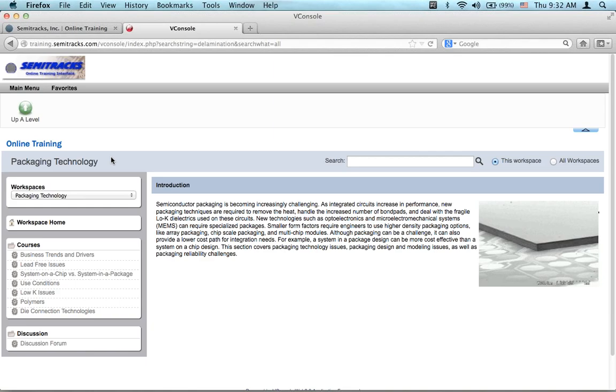I could change my password if I wanted to, and I could also manage my favorites. I could go in here and, for instance, add an item. That provides an overview of the system.